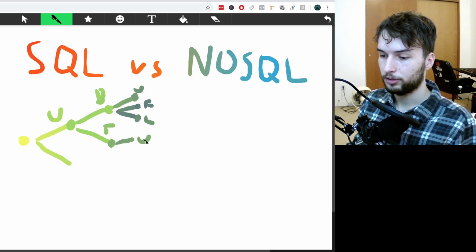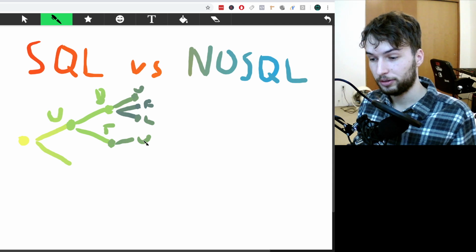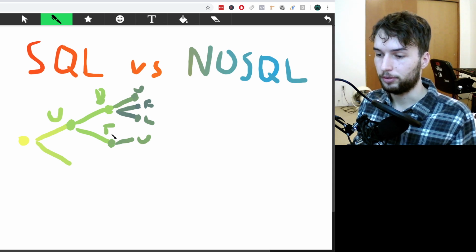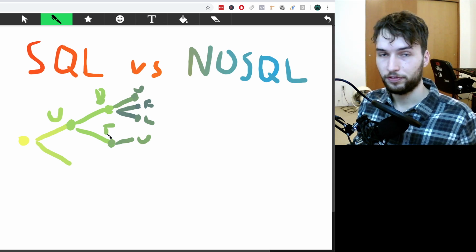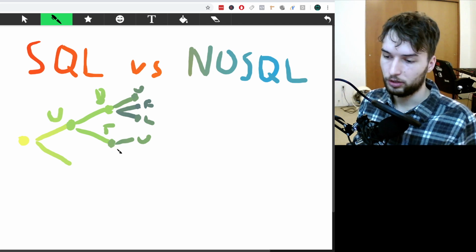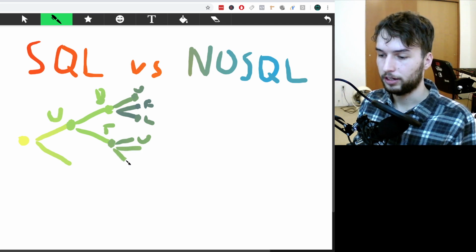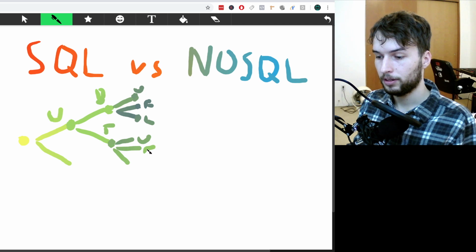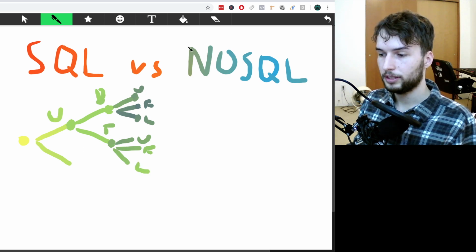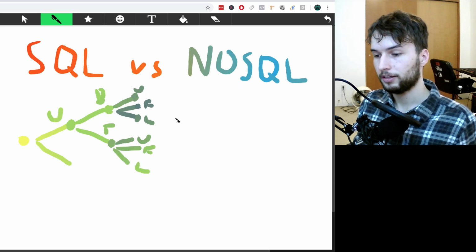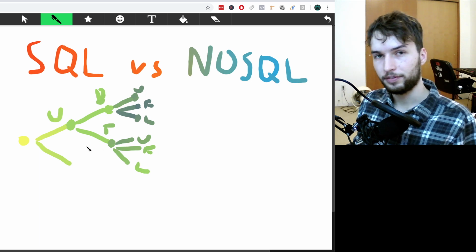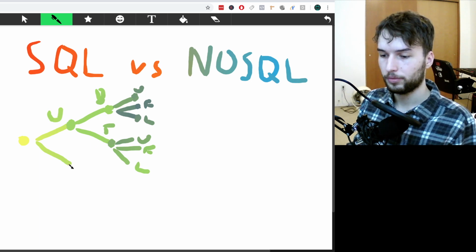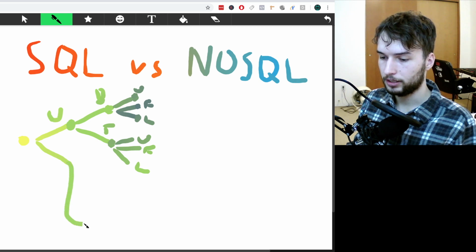He just has his username, which you could debatably store in here as well, or since the key to Tim Ferriss was just his username, you could just omit it. I'm just going to put it here for clarity as well. So he has a first name and a last name. So you can see that NoSQL is very tree-like. And that can get kind of dangerous. I'll explain in a second, but first let's look at this second chain down here. We're going to extend this down here because I'm running out of room.